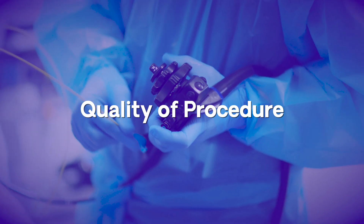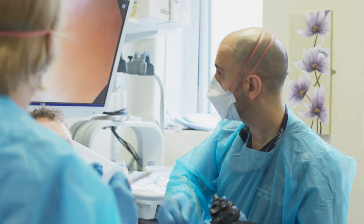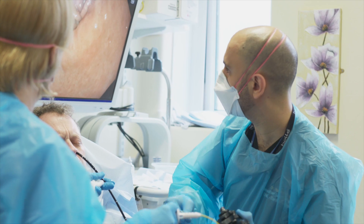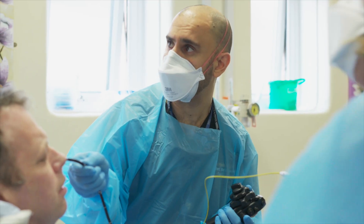Historically, transnasal endoscopy was considered to be inferior to a traditional transoral endoscopy because of the ultra-thin camera and the technology required to fit into this camera. However, our experience from our transnasal endoscopy pilot here in Cardiff and Vale, also mirrored in CUMTAF Health Board, has actually shown that the two are very much comparable.